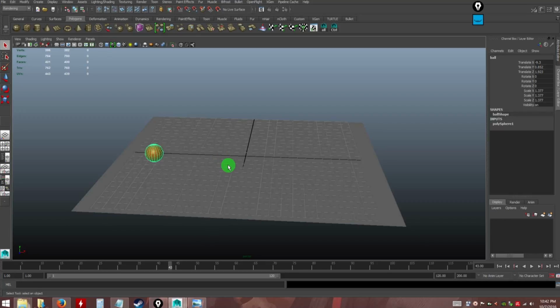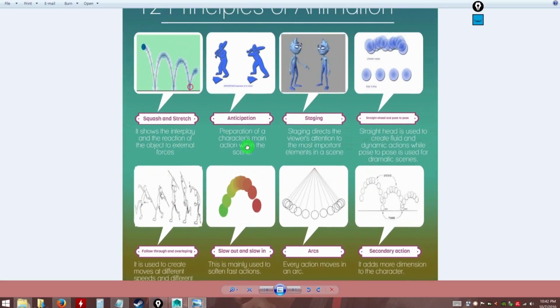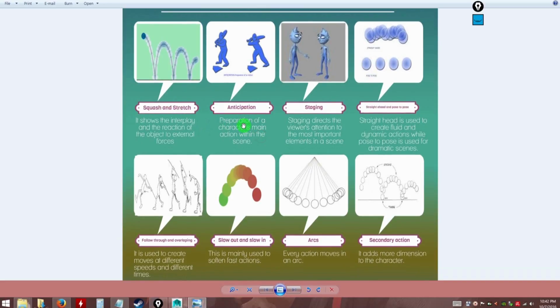All right, I'm going to bring up this picture. I'm going to give the link to where I got this picture so that I don't get sued. Take a look at that. Behold the 12 principles of animation. I'm going to zoom in on it a bit. The first one is squash and stretch. Adding a squash or stretch to a character or a ball or any other object brings on the cartoony feel of it. I'm just going to go through very quickly because I've got a special surprise for you after this.